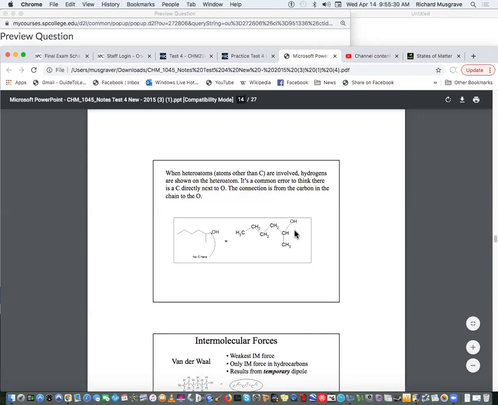The bottom line, though, is that whenever you see just these lines, you've always just got to consider them to be carbons and hydrogens. That's all I'm really trying to get you to do. Whenever you see straight lines like this, just consider them to be carbons and hydrogens. Anything connected to them that isn't carbon or hydrogen is just read as what it is: O, N, Cl, Br, whatever it happens to be. Does anybody have any questions?